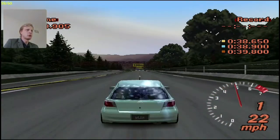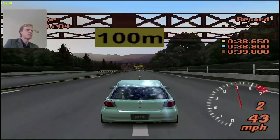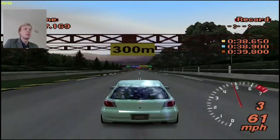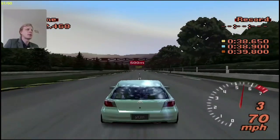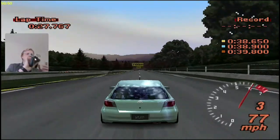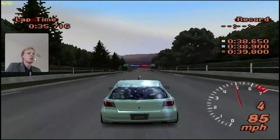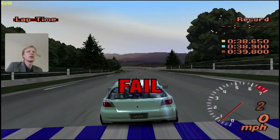So how to change, here we are, looks like golf. So come on. Oh, that's where I need to speed up and then brake at a certain point to stop in the blue gap. So 400. I can't see what time I'm doing now, so I'm going to try to move the camera. So 27 seconds, that's fine. 24 gold, I need to do 38.65. So brake somewhere here. Yes. No, failed.